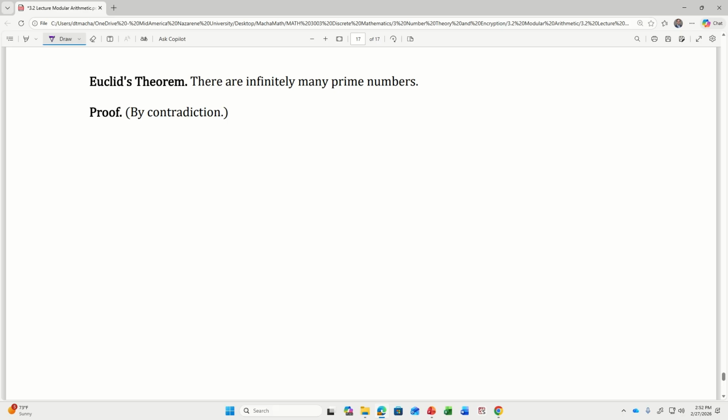The other possibility is that maybe there are only a finite number of prime numbers. Maybe there's only 2 million prime numbers, and then after number 2 million, it just stops, and every number after that is just a composite integer. But we find out there's actually infinitely many primes. The proof is a proof by contradiction, so we suppose the opposite. Suppose there are only n prime numbers.